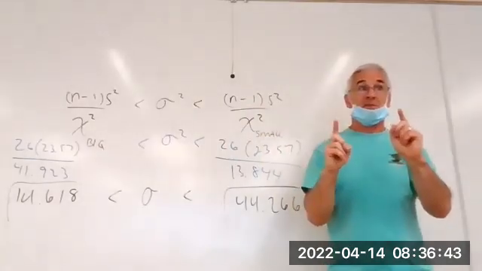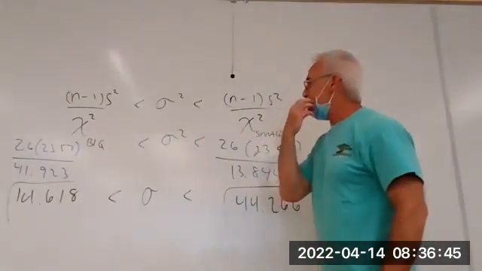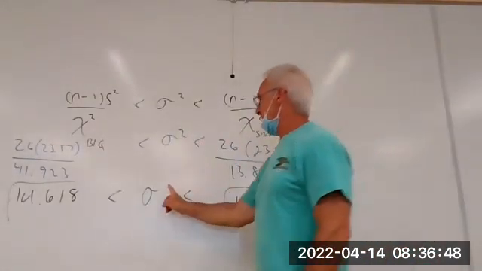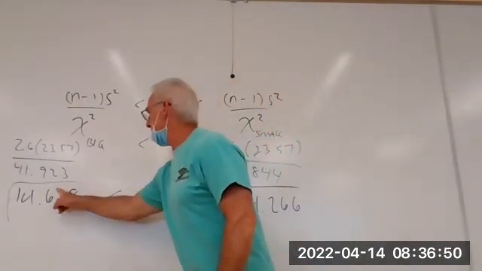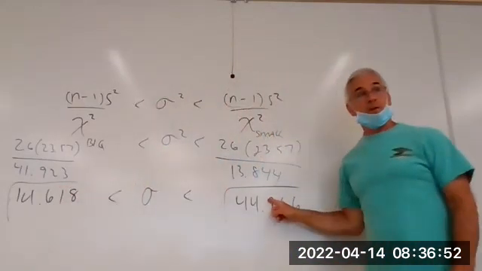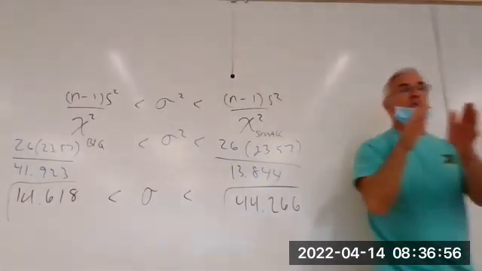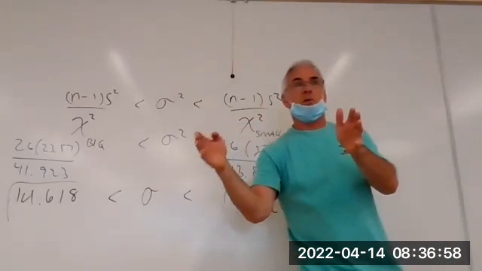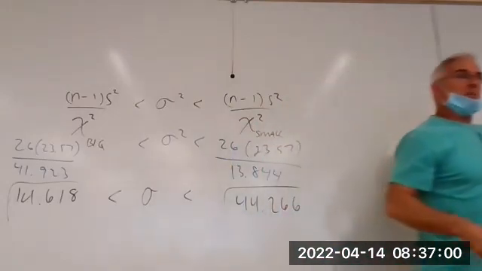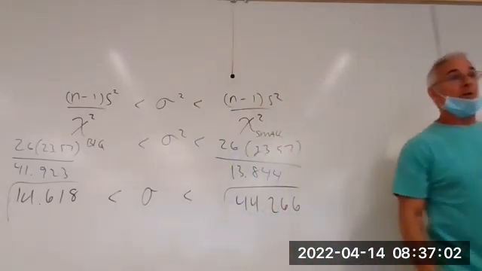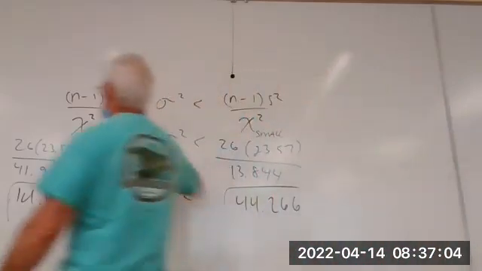This is not a plus or minus, is it? My sample variance was 23. Isn't my sample variance closer to this number than it is to this number? That's usually the way it is. Remember I said it's skewed? Your sample variance is always going to be closer to the smaller number than the bigger number, because the bigger number can keep going forever and ever. So let's do another example, shall we?